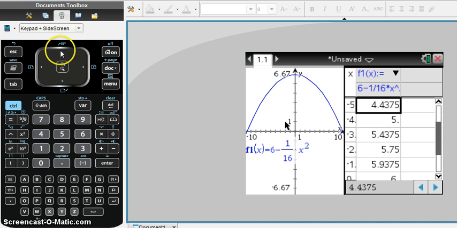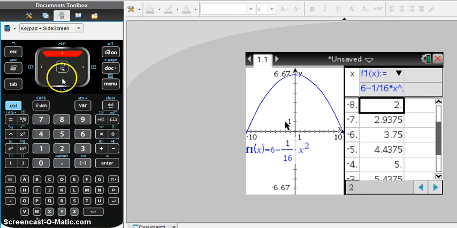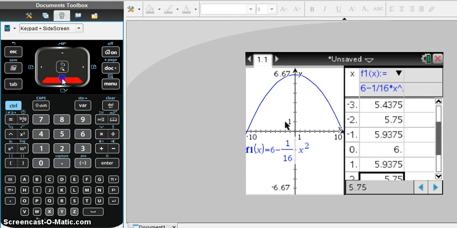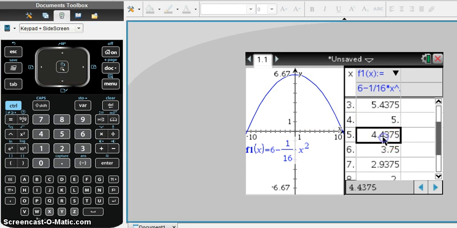You can move up and down that table using the up arrow or the down arrow on your calculator. And you can see it goes through the different values of x, which stand for t. The values in the x column, this first x column right here, represent t, which is days. Days it's going to take that water to evaporate in the puddle. The values in the f of x column represent the inches in the puddle. So while it's evaporating, these are the inches. So after 1 day, there's still 5.9375 inches left in the puddle. After 5 days, there's 4.4375 inches left in the puddle.